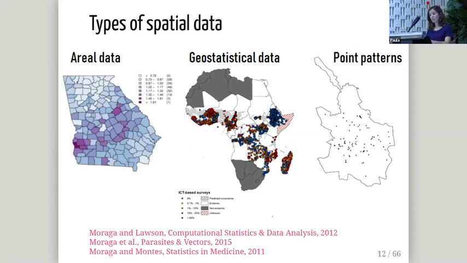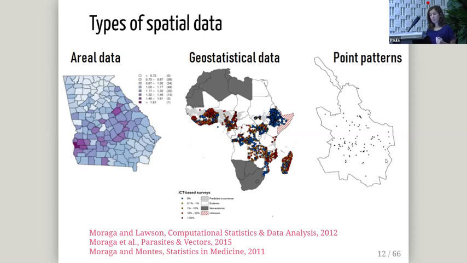So here we can see that in Ethiopia, there is lower prevalence. In pockets in the West, there is a higher prevalence, but we don't know anything in areas that are not sampled. So with geostatistical data, the objective is to predict what is the risk of the disease in areas where we don't have data.